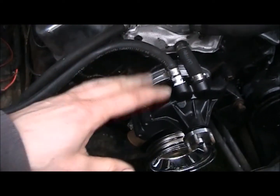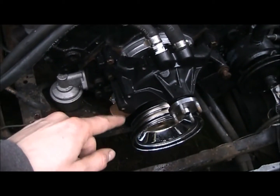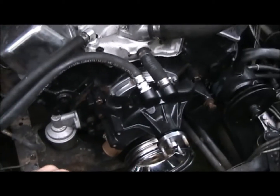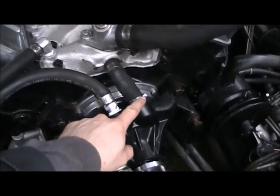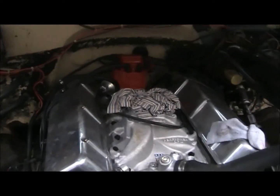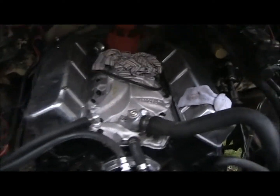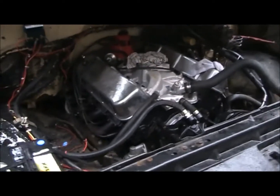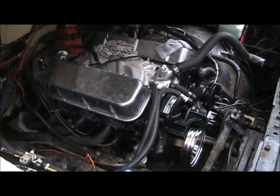So right now we've got obviously the water pump, fuel pump. Got a new crank pulley. Didn't think I ordered the chrome one. I thought I ordered a black one, but whatever, it's on. And yeah, just miscellaneous hoses and stuff are starting to get hooked up. Had a heck of a time with the correct fittings for everything. I don't know if I said distributor's in, but it's in. That's where we're at. It's looking good. Hope it performs as good as it looks.